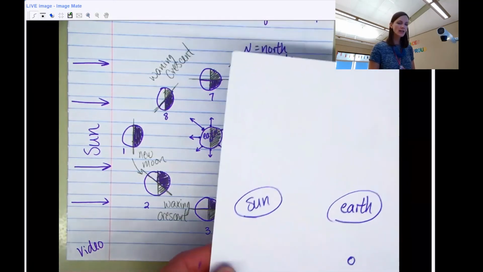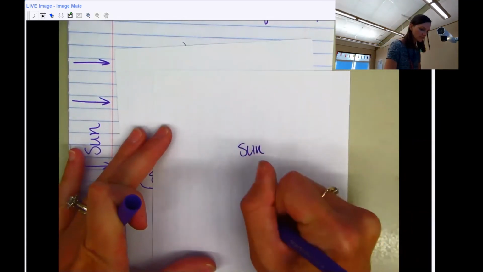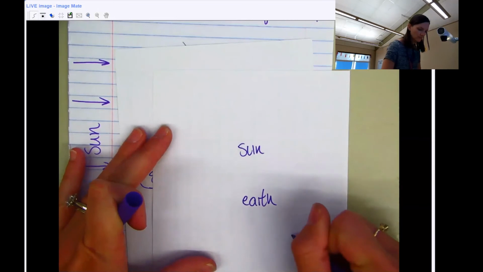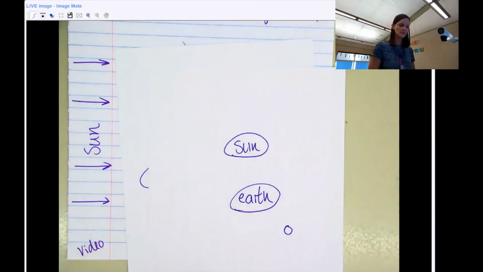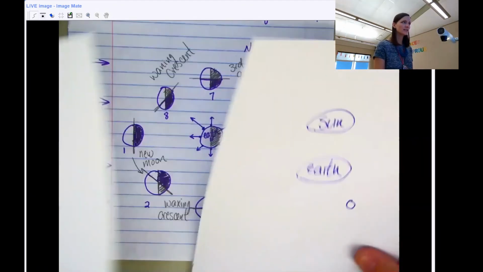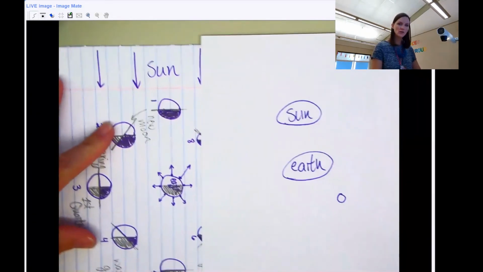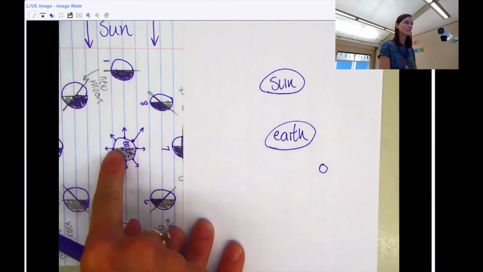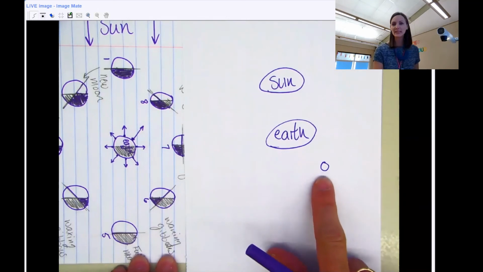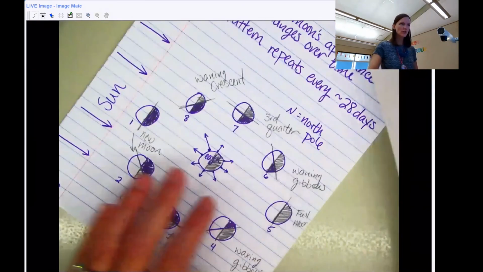What if you got a drawing like this? Where the sun was here, the earth was here, and the moon was here. This looks a little different than our model. So what you would need to do is to be able to rotate these two so that they're pointing the same direction. The sun, the earth, and the moon, you'd be able to predict. This is a waning gibbous. Does that make sense?